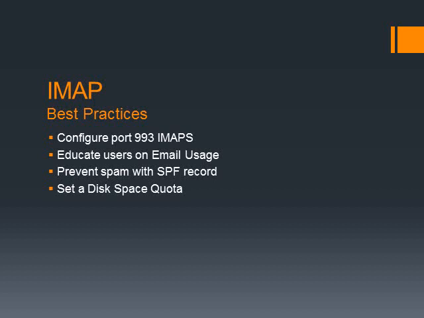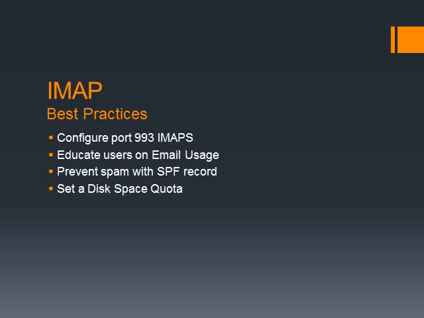Next, you want to educate your users on email usage. A lot of viruses come from users clicking on links, and a lot of spam comes in, and users give up some information or it contains a virus. So, proper education to the employees about email etiquette and how to spot spam and prevent it. Next is to prevent the spam with an SPF record.